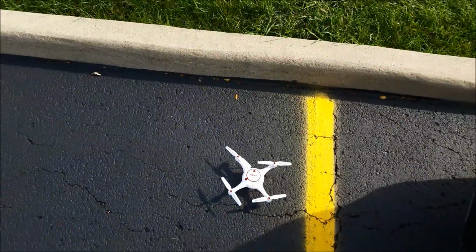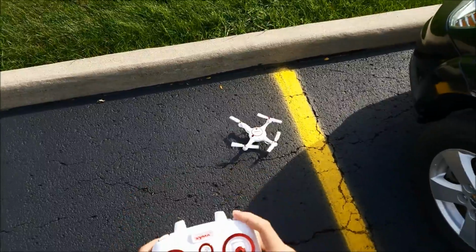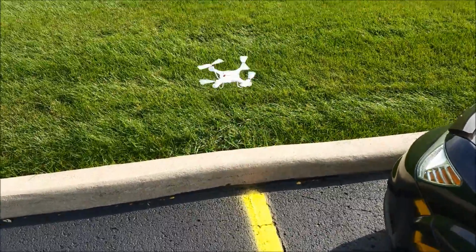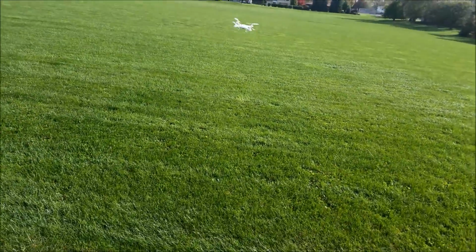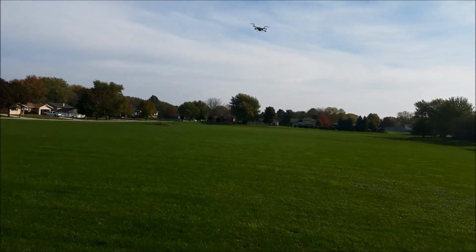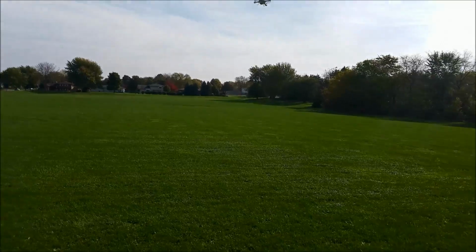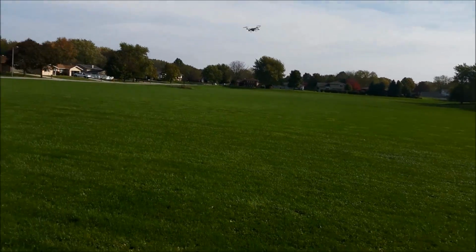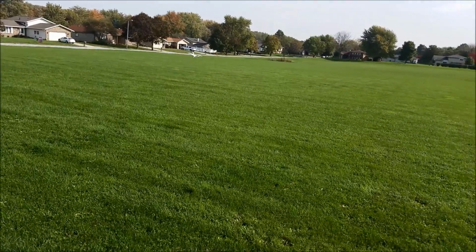Pretty windy out right now. So let's go ahead and start the motors again by pressing up, and we're going to do auto takeoff by pressing that button. And we've got a really good breeze from my right, probably a good 10 miles an hour or so. So keep that in mind when you are flying these altitude hold quads in the wind. It does change the barometer a little bit and will push that quad up and down. So keep that in mind.